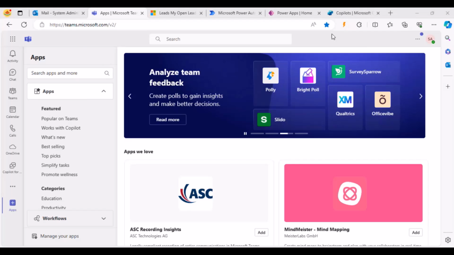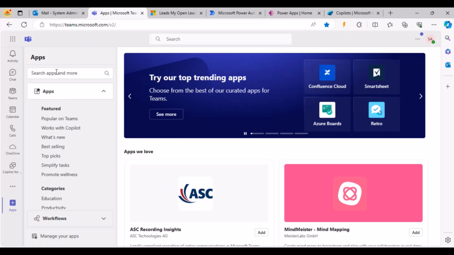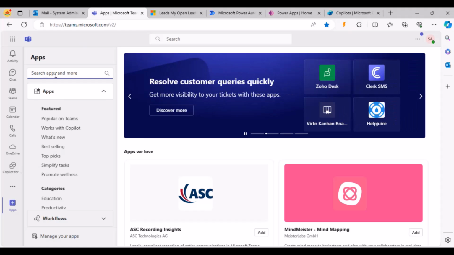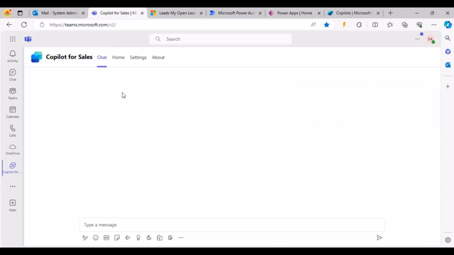Yes. Good. So in order to make all that magic work, you can configure Copilot for Sales. The way to do that is within Teams. You have to have the Copilot for Sales app added. I already have it, so it has the Open option here. If you don't have it installed, you will need to click on Add, and after that, you will have the application here. I can open it directly from here as well. You can use Copilot for Sales within Teams here as well.